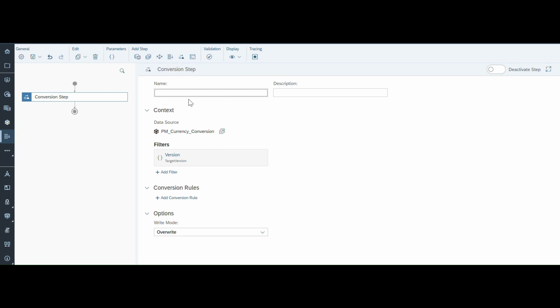Like before currency conversion, if you want to do many other things, in the same data action you can create multiple steps, and in between you can squeeze in that conversion step whenever it is required. Okay, now the conversion step. Then I will add a conversion rule here.